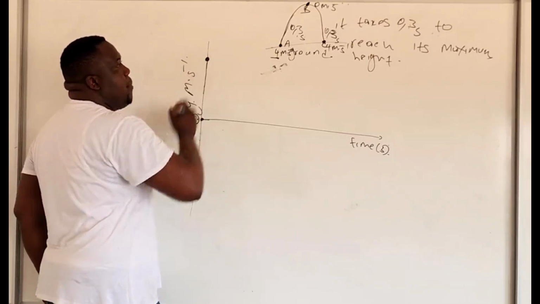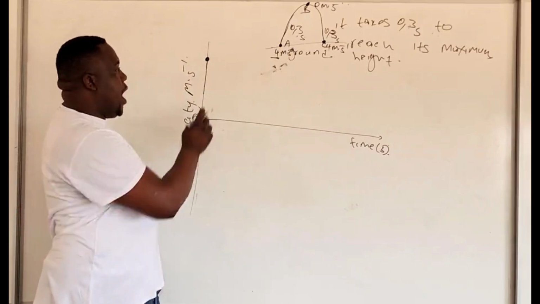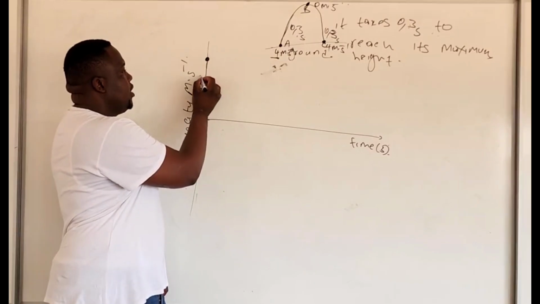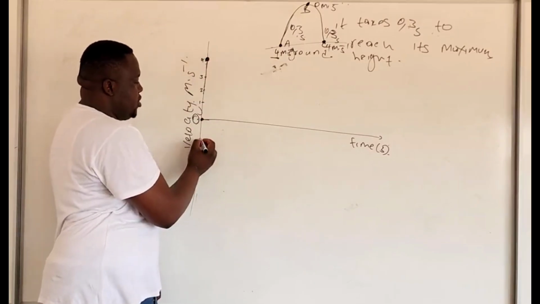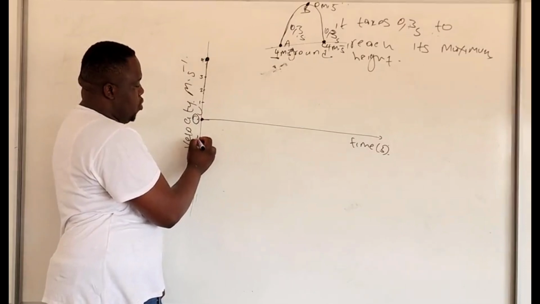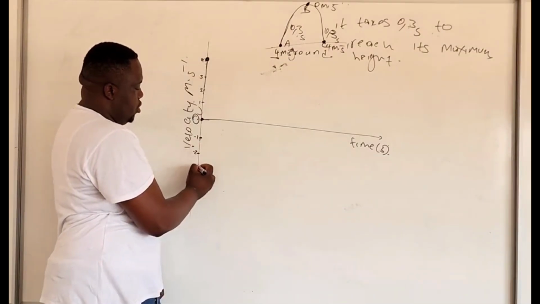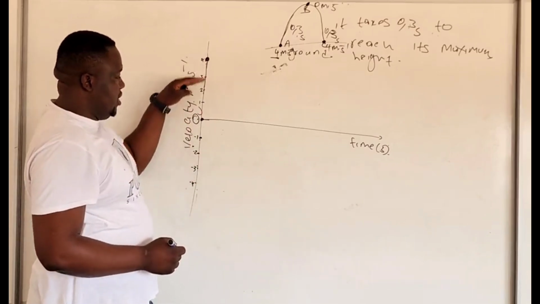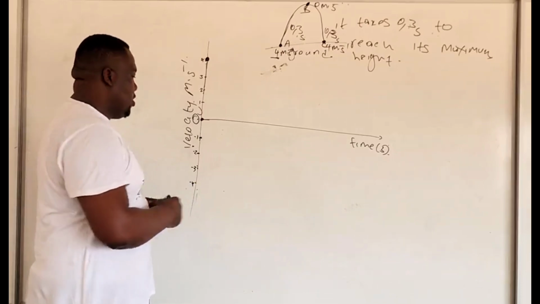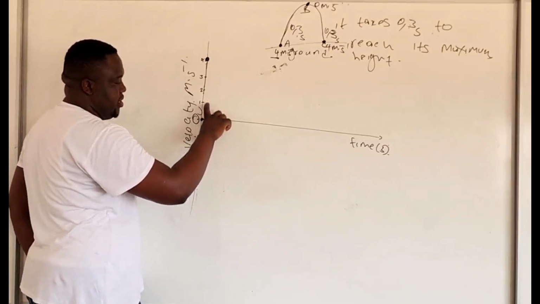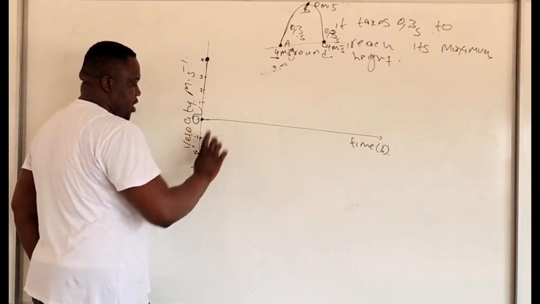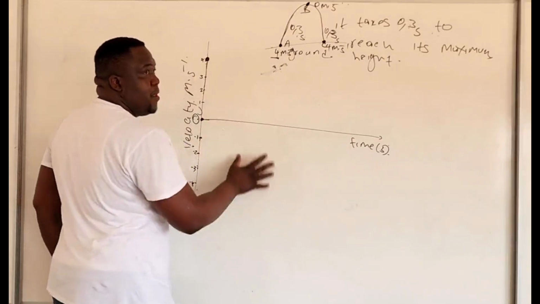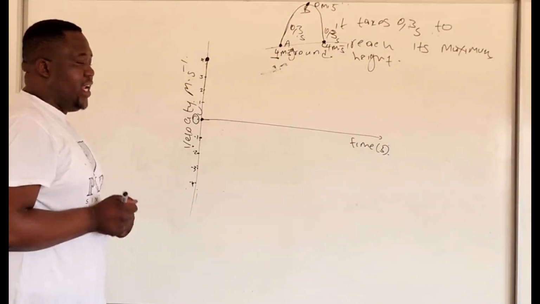We are taking up as positive. You can see, we are taking up as positive. Meaning this is 1, this is 2, this is 3, this will be 4. The same thing is going to happen: this is -1, -2, -3, -4. Most of the time they do not write these spaces, but make sure that 1 and -1 have equal space, 2 and -2 have equal space, 3 and -3 have equal space, because the spaces on this graph have a meaning. Okay? So let us do that.